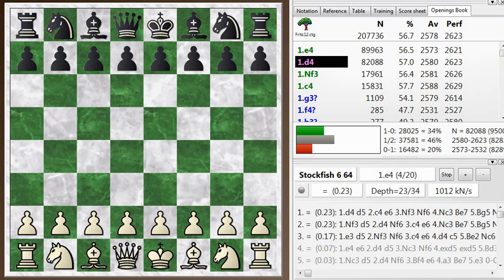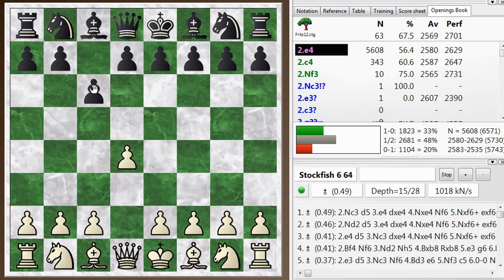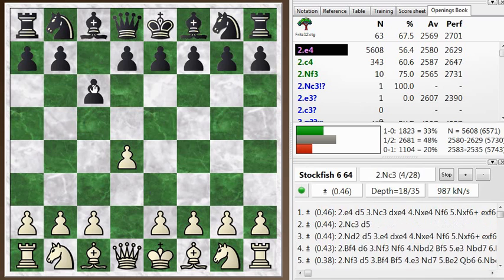Welcome to this Blitz chess postmortem, a postmortem of my Blitz game number 456. I kicked off with d4, and my opponent played c6. An unusual move here, offering to transpose into the Caro-Kann defense. So I obliged by playing e4.